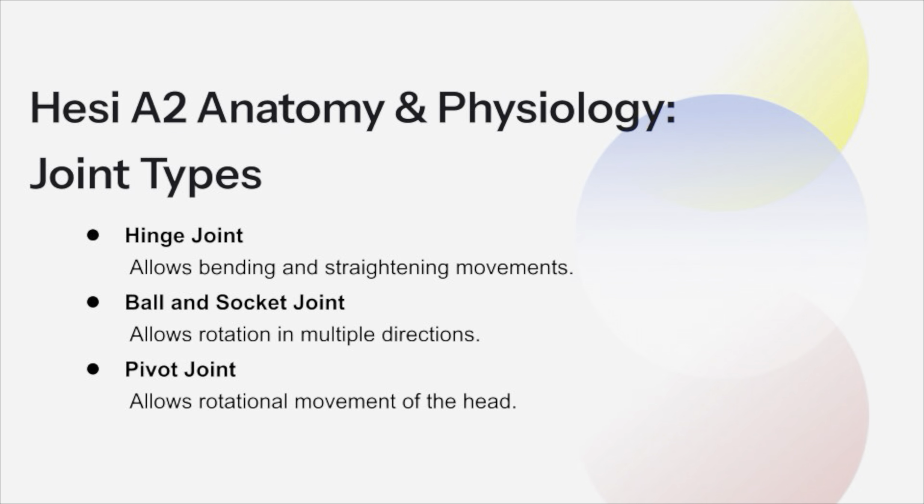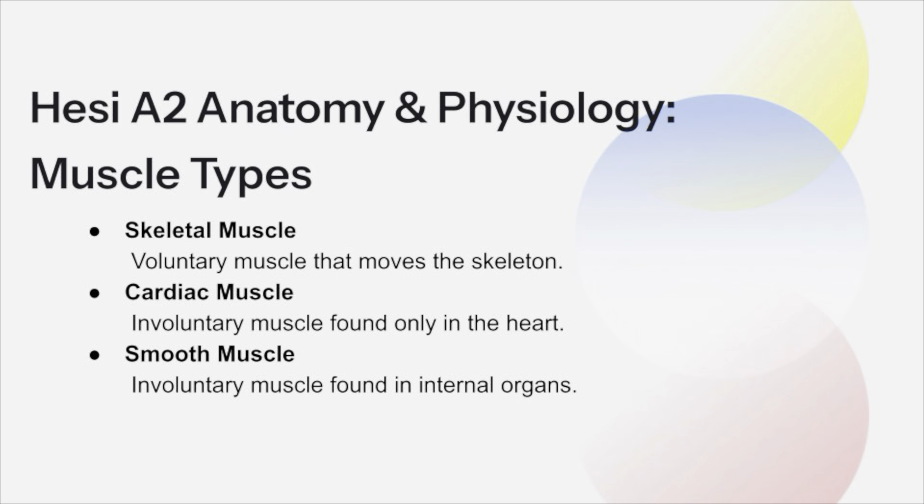With bones, it's important to understand calcium regulation, which is controlled by hormones. The parathyroid hormone will raise calcium levels, and calcitonin lowers calcium levels. So make sure you understand that as well. Now we're going to take a look at the muscular system. There are three major types of muscle tissue. First, skeletal muscle, which is voluntary and attached to bones. Second, cardiac muscle, which is involuntary and only found in the heart. Then smooth muscle, which is involuntary and found in organs and blood vessels.